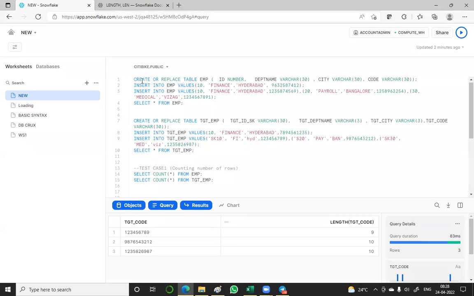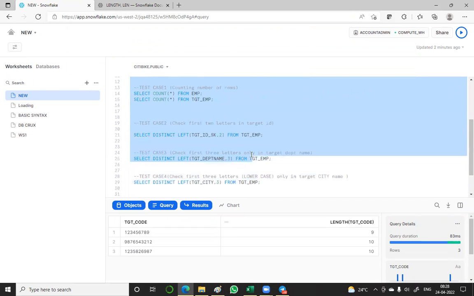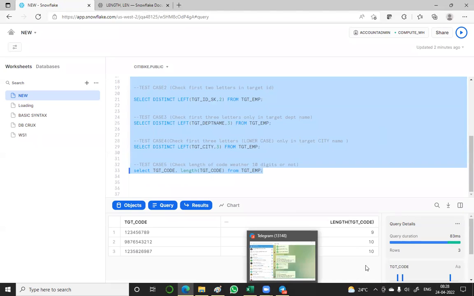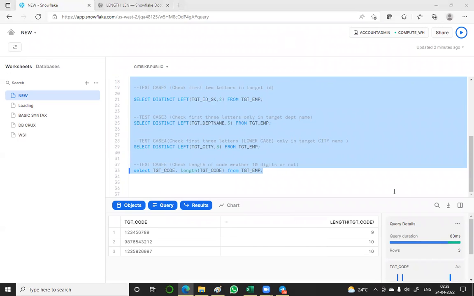Got it? So can I copy and paste it in the chat box itself? You will run it. I will tell you what to run, and first I will send it to you. Please check the chat. In that I have copied the whole code.